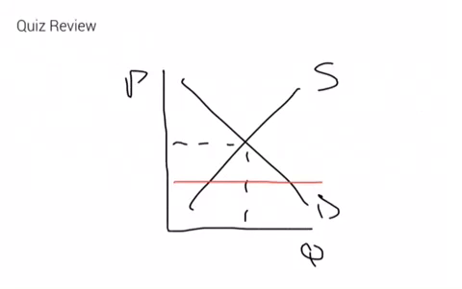Now, in a price ceiling, an effective or binding price ceiling will actually be below equilibrium. Price ceilings are a legal maximum price that the government sets. Remember, it has to be below equilibrium for it to have an effect. And the biggest thing that you need to get from a price ceiling is what the outcome is going to be. Notice that we have a greater quantity demanded. This makes sense. As a consumer, you will buy more of a good, or demand more of a good, as the price goes down.